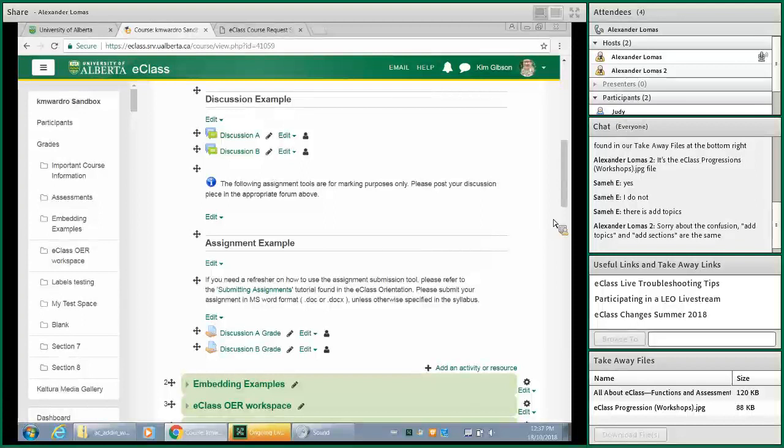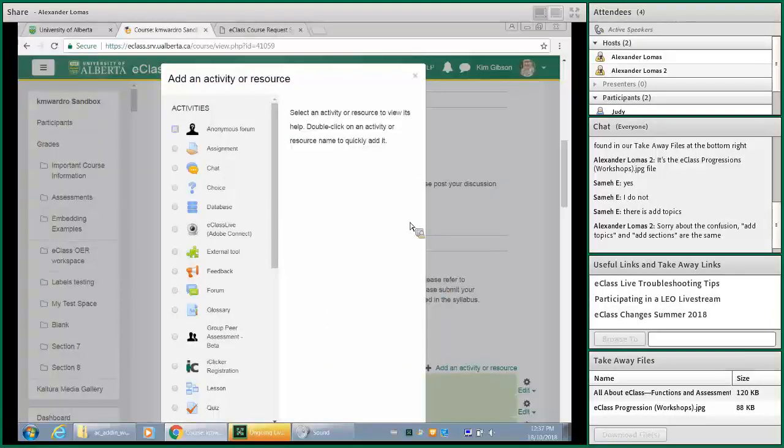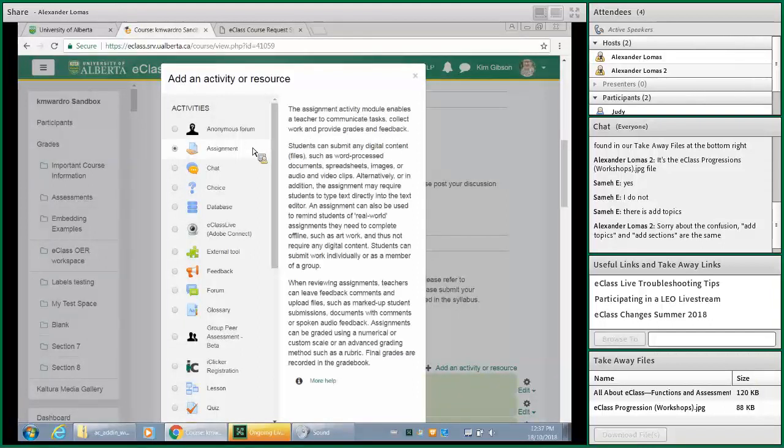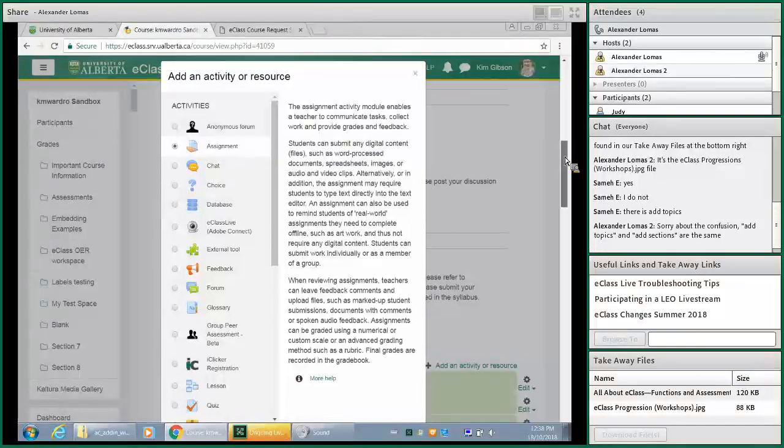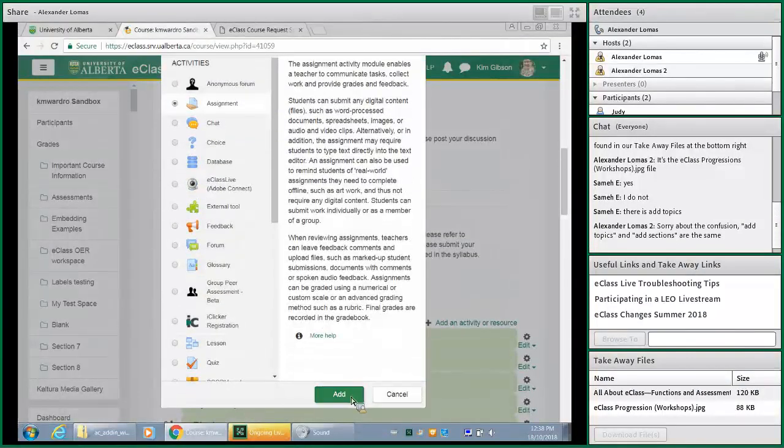All right, so before we move on to the gradebook and explore what that looks like and what it can do, we're going to need an assignment to populate into the gradebook. So again, anywhere on your course page, I want you to find that Add an Activity or Resource button and click on that. It doesn't matter, it can be on any topic. And in that pop-up, the second item is Assignment. I'm going to get you to click on that, and then hit the green Add button when you're ready.